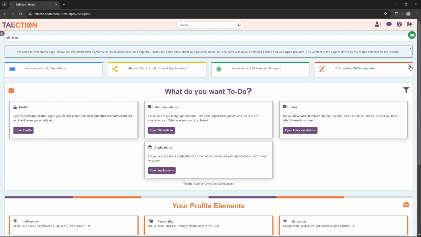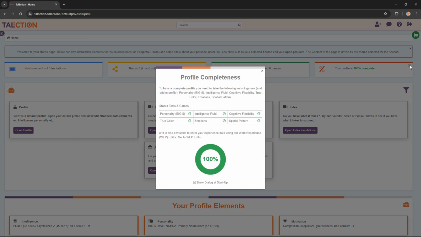And you can click on the icon here to get an overview of the basic elements of the default profile: personality, fluid intelligence, cognitive flexibility, and 2 or 3 games, so that you can see.